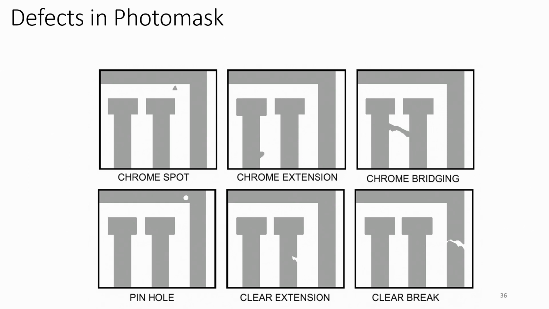Now, when we talk about mask, there can be defects in photomask. What are those defects? The first defect that you will see is a chrome spot. Now, for us, we do not care when we are going to fabricate a bigger structure, but when we talk about MOSFETs, then within this area there can be thousands of MOSFET. So, we are losing those MOSFETs if we have the chrome spots. If we have chrome extension, we will not have correct results. If we have bridging, and if I am going to make a heater, it will be short. If I make a heater, let us say, and if there is a bridging, this is a short, the resistance would be different.